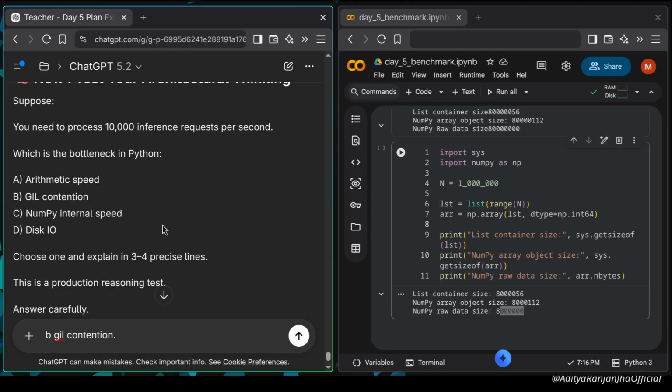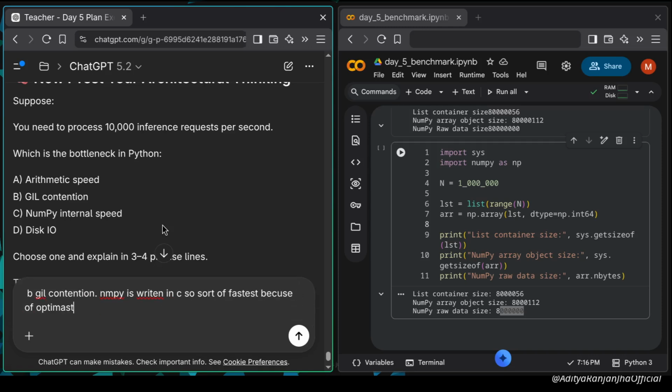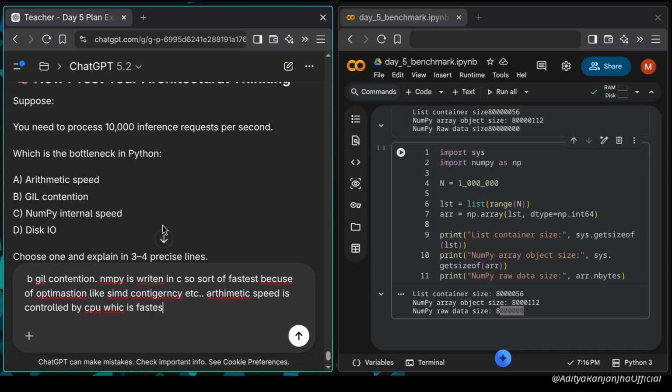Which is the bottleneck in Python? NumPy is written in C, so sort of fastest because of optimizations like SIMD, concurrency, etc. Arithmetic speed is controlled by the CPU, which is fastest of all.